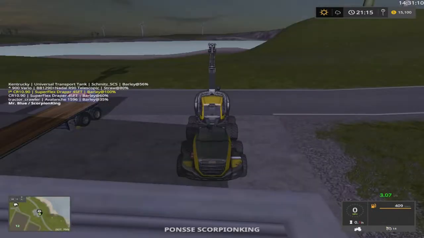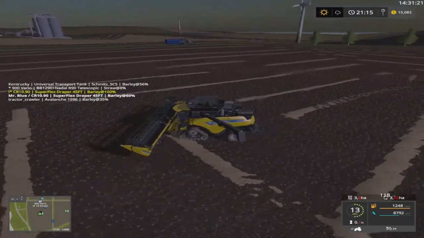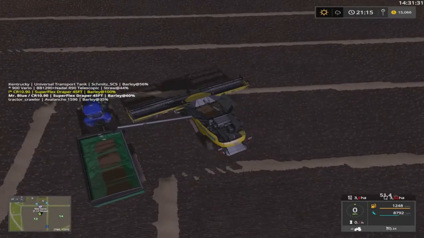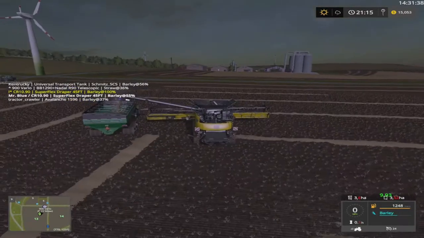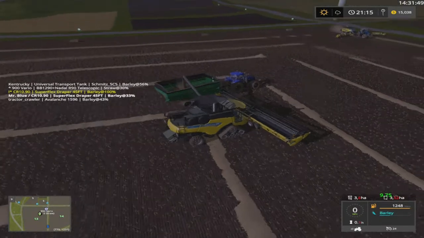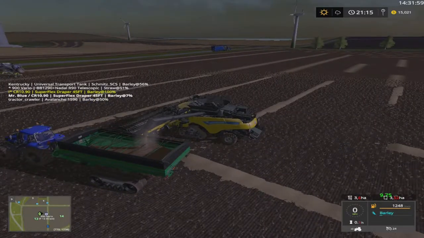Alright, folks, now we got to get some of this stuff off the field. Oh, he needs to be unloaded. And, see, I have no idea where he's at either. Get straight here. Folks, we are just about out of time. I think I'm just going to let the baler run till I get the rendering and stuff done. He's done a pretty good job. We just got to get a semi-trailer over there.